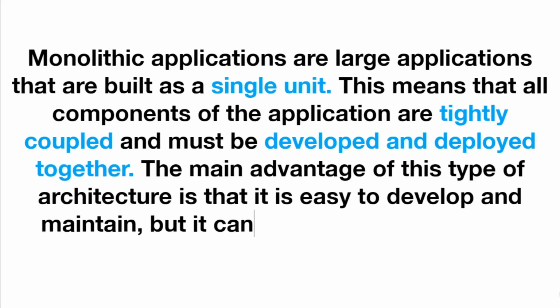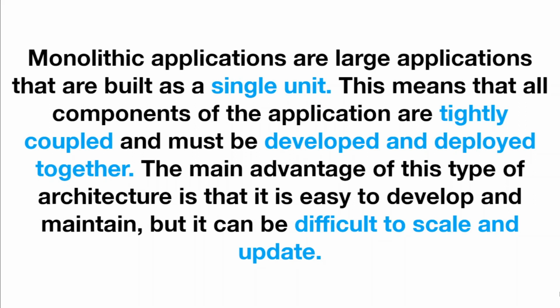Coming to monolithic applications, they are large applications that are built as a single unit. This means that all components of the application are tightly coupled and must be developed and deployed together. The main advantage of this type of architecture is that it is easy to develop and maintain, but it can be difficult to scale and update.